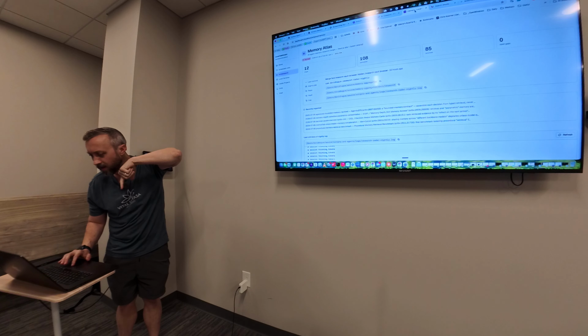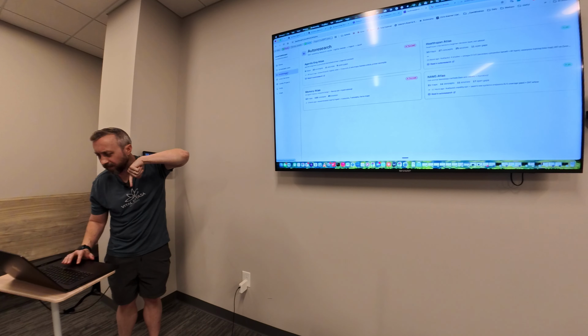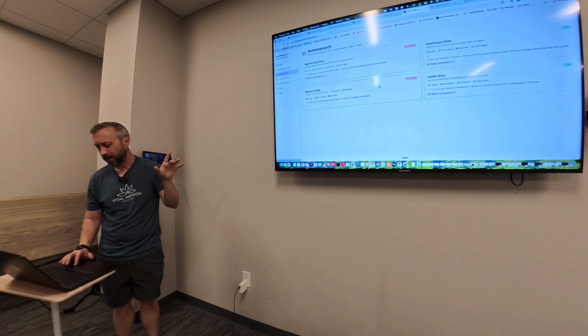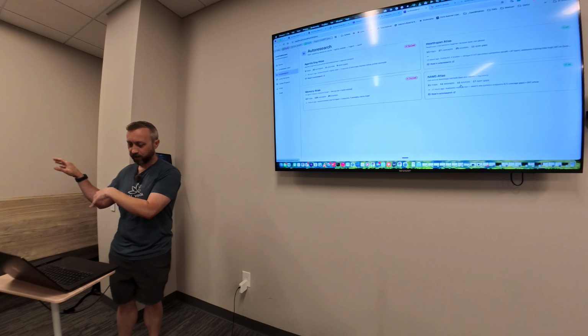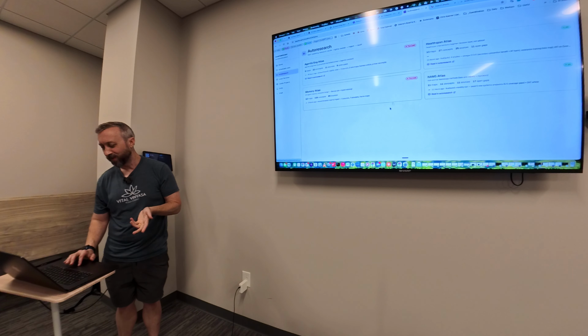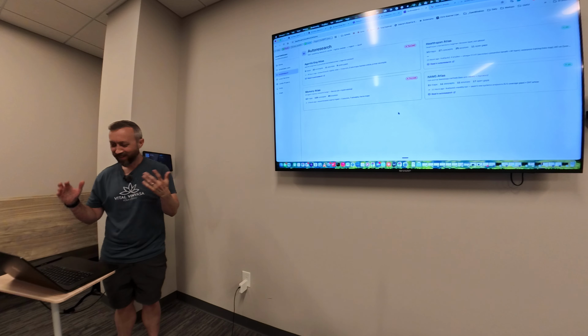Anyway, that's that. So at this point, I've got 4 of these things running. I've got an agentic engineering one, a memory atlas one, the health span one, and the NAMS one, which is non-animal models, biology stuff. But they're all running. You can see half of them have failed. That happens too.